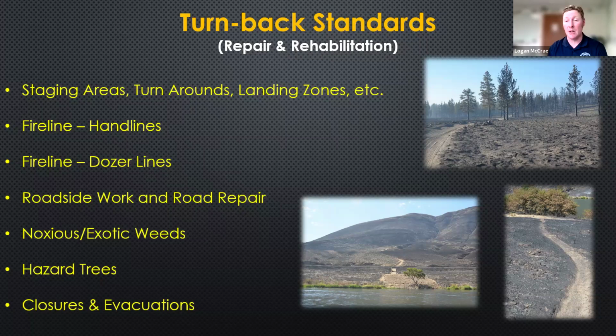Dozer lines, you'll likely use equipment to install those water bars, or to put vegetation back on those dozer lines using excavators or hand crews. Either one of those works. Roadside work and road repair, a lot of damage can happen to the road systems that are out there, whether they're county, state, federal, or private roads. And so what do the agency administrators need to see as far as repair to those roads? What does that look like? Noxious and exotic weeds, weed wash stations, that sort of thing, and concerns. Maybe that's grass seeding to help outcompete exotic or noxious weeds, reestablishing quickly after a disturbance, taking care of the hazard trees, and cleaning up the closures and evacuations, turning those back to a point where the area is safe and folks can go back in there.